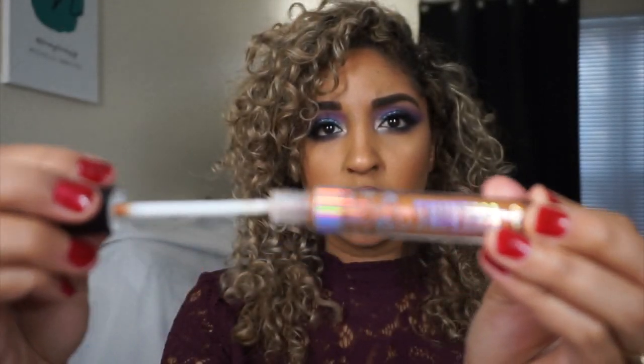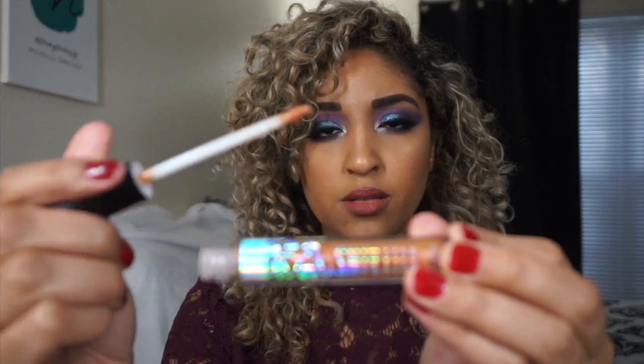I think where I really messed up was with the gloss. And this is the Hades gloss. And I think it just made it too peach. So I was not really feeling that. So I don't know. Let me know if you guys end up liking this combination. I personally just didn't like it at the moment.